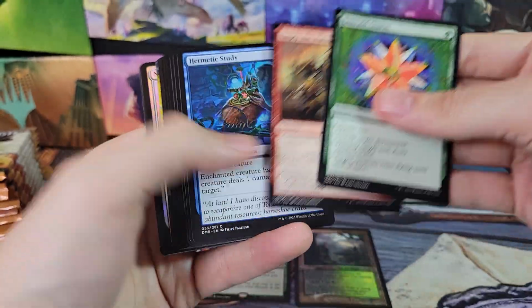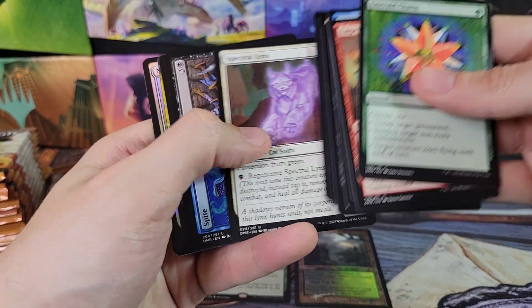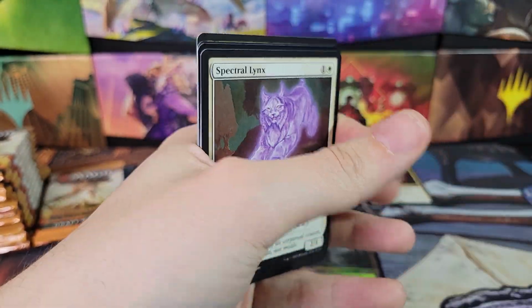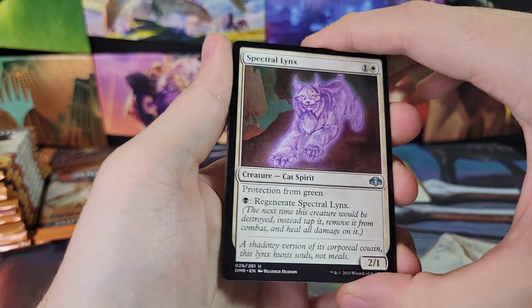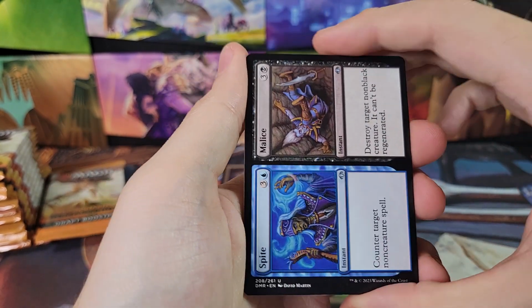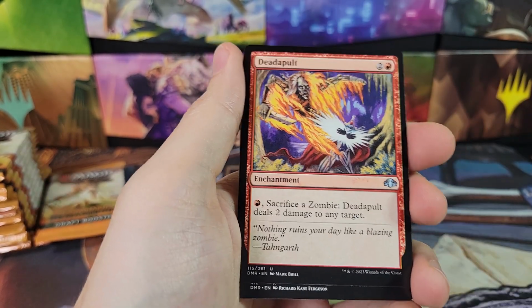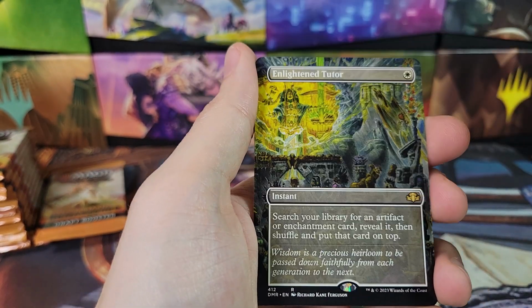So the thing about Innistrad Double Feature is that a lot of the cards in the set are... It's a set made up of a lot of the really good cards from Crimson Vow and... What was the other one? Midnight Hunt. But the thing is, I don't even think there was a foil in every pack. It was like a draft box. It's like every third or fourth pack.